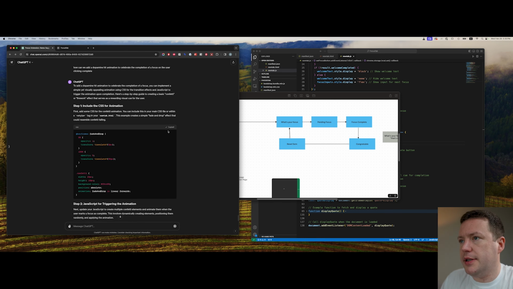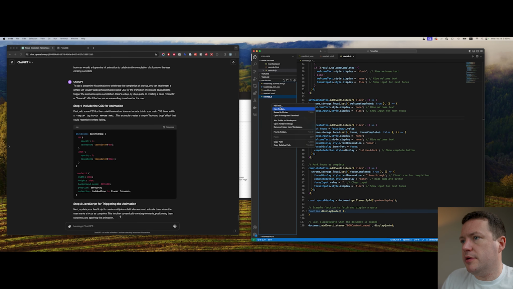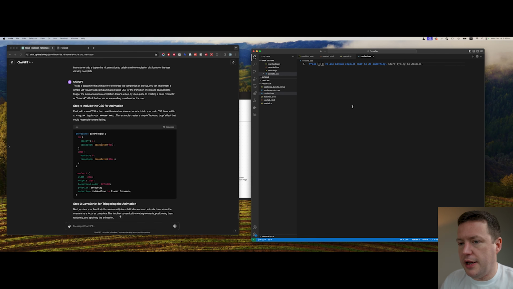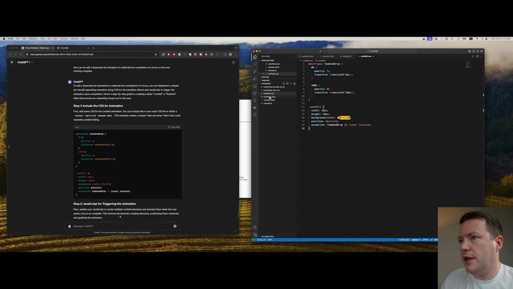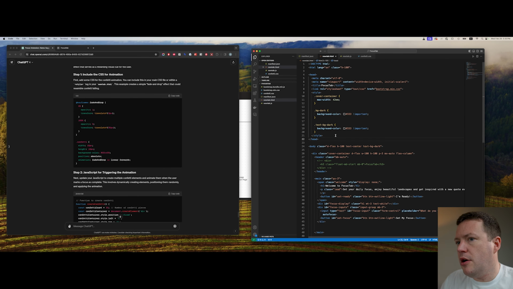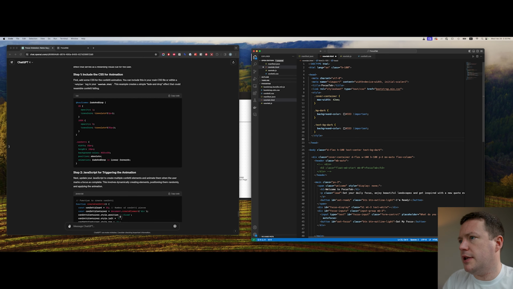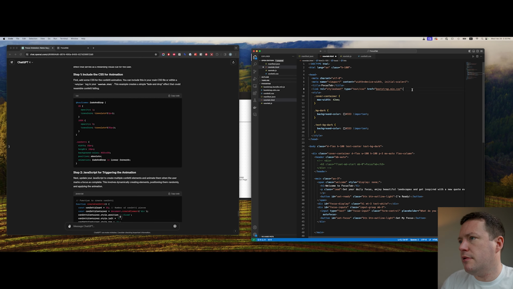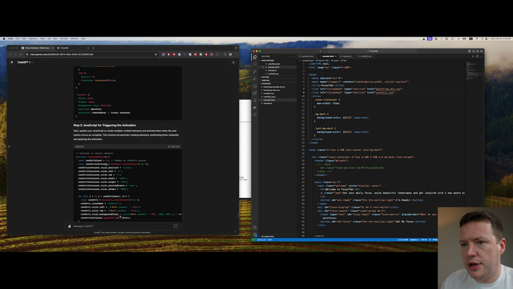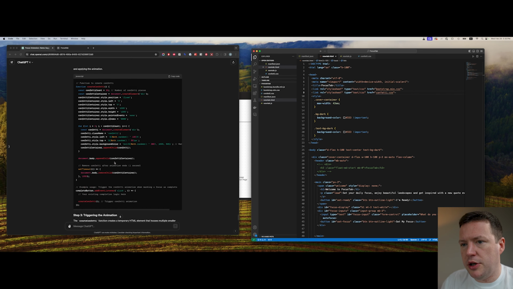So we're adding this into the CSS. So I'll just add a new file, confetti.css, saving that. And then we need to import the confetti, or we could inline it here. But let's just add it as an external resource.